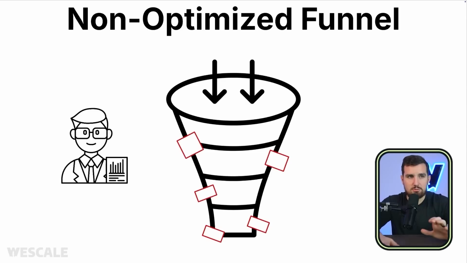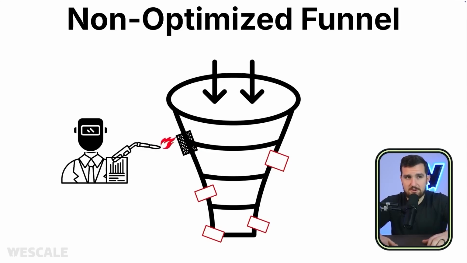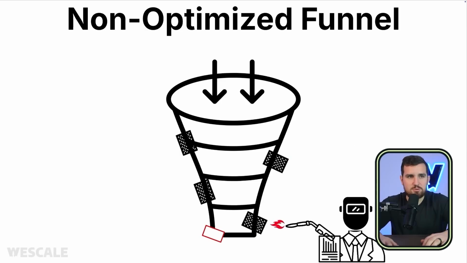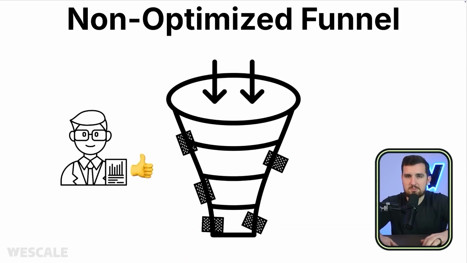And if we're doing our job right, we take out our little blowtorch and we start to optimize our funnel. We patch up the top of funnel hole. I should jump over to the other side, but you get the point. So we patch up each one of the holes and we go around and optimize the funnel. That's the logical, completely objective way to do it. Much easier said than done.